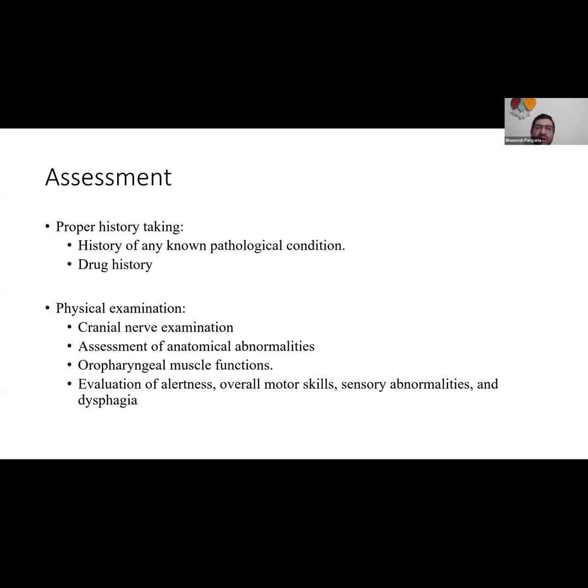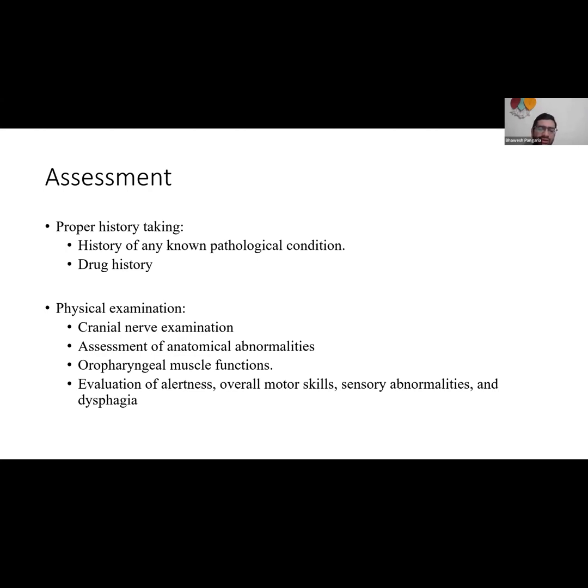Now coming up to the assessment, how will we assess the sialorrhea patient? First of all, a proper history should be taken to know the pathology and the causes which are leading to the sialorrhea. Drug history is to be noted. Any history of other diseases has to be noted. And if the patient is not a known patient of any other pathology, then the workup for that should also be done. Therefore, the assessment needs a multi-team approach, which will include neurologists, ENT surgeons, speech therapists, and any other therapy physicians if required.